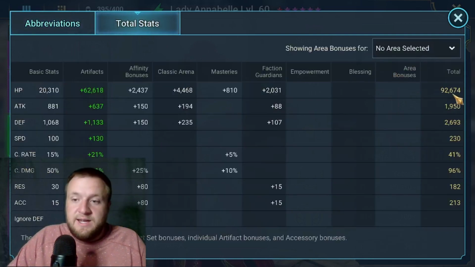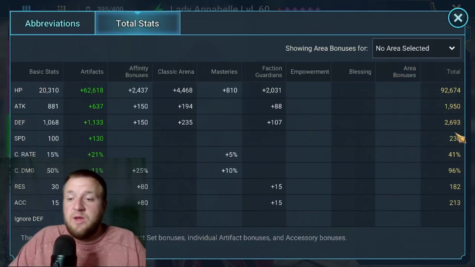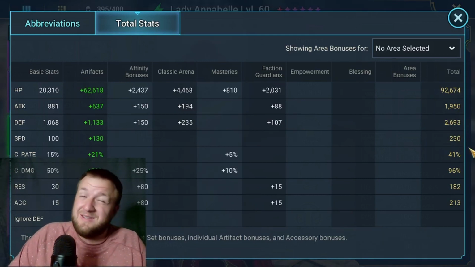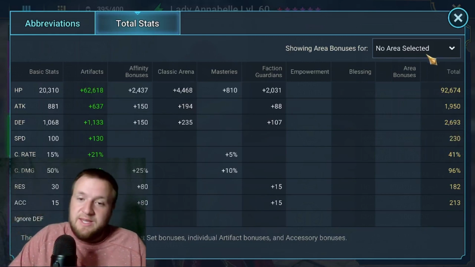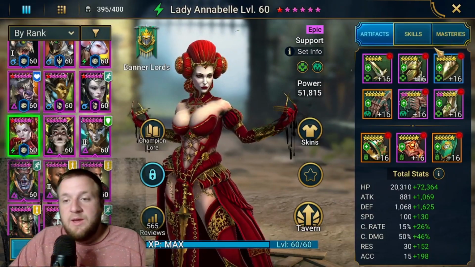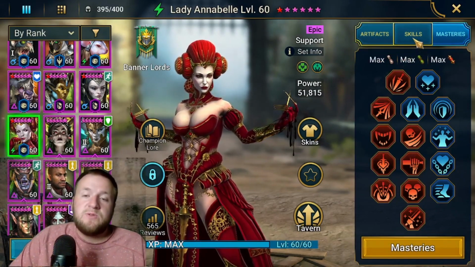Total stats, 92,000 HP. My guess is the minimum is around 80 to 85. 2600 defense, I think the minimum is around 2000. 230 speed, I think this is close to the minimum speed. Maybe 200 if you've got a few other things, which we'll talk about. Accuracy, you don't even need. She just kind of had it. Resistance, you don't need that either. Mastery's super important because that is going to make this speed the run up so much.